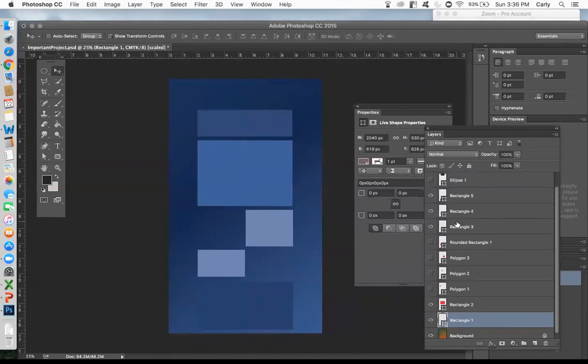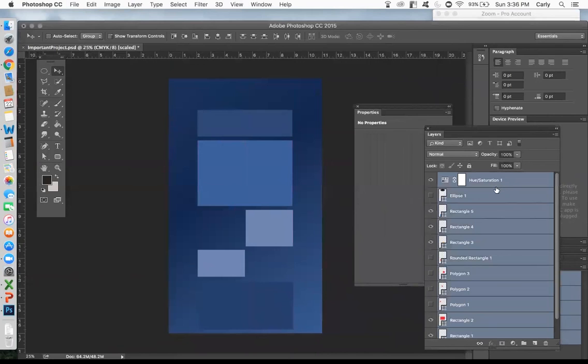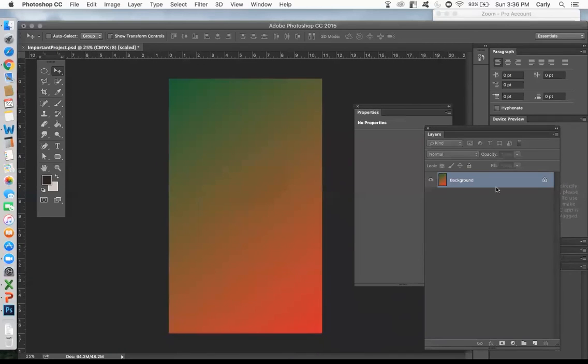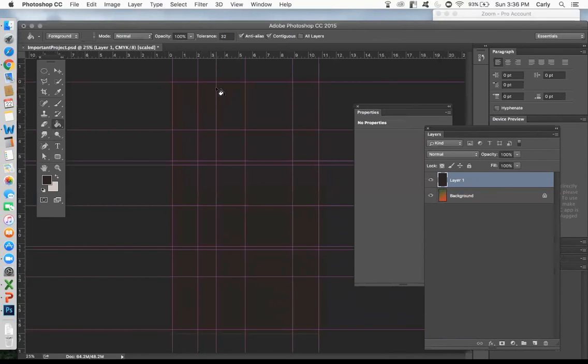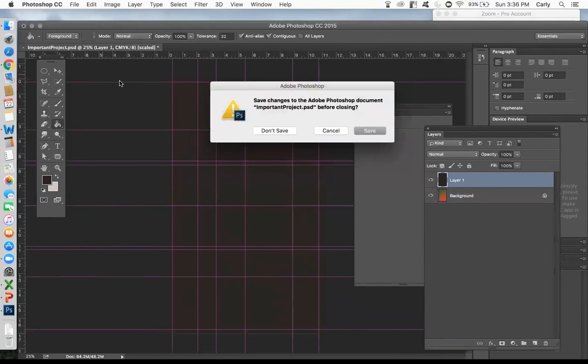Okay, so let's talk about the rule of thirds. So the rule of thirds is an idea in design that you're going to learn more about, where you imagine that your canvas, if you are viewing a document, actually, let me make an entirely new document.